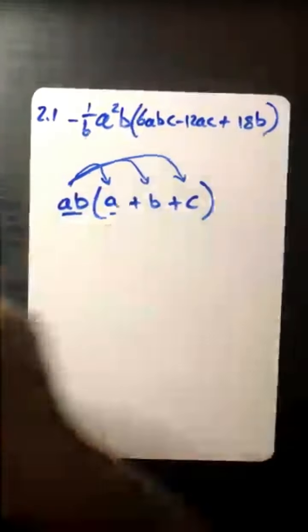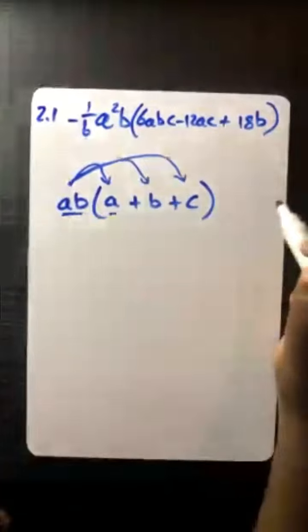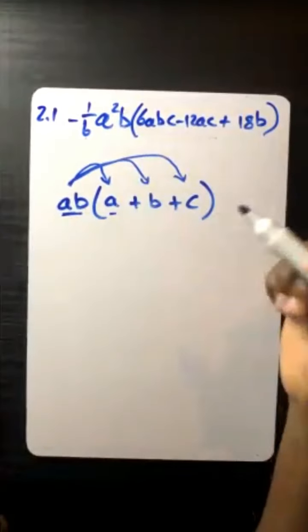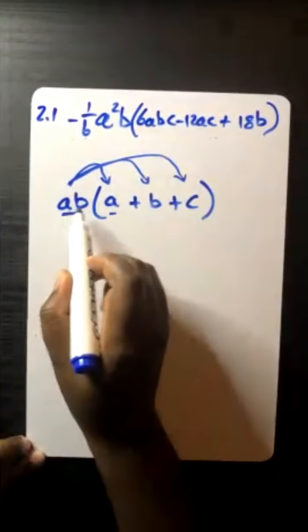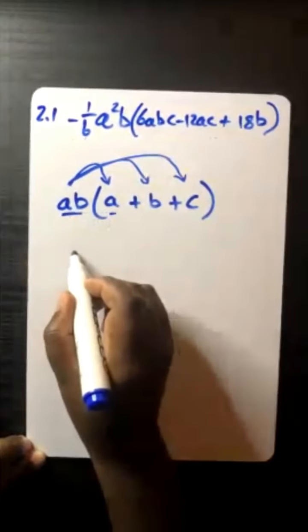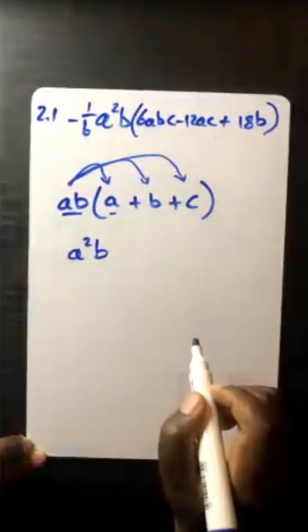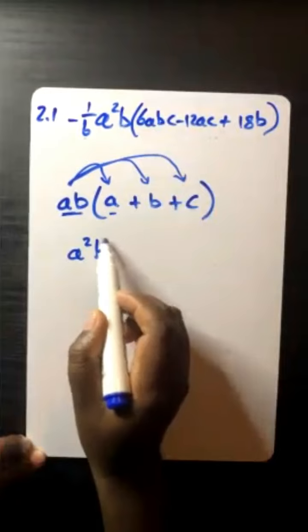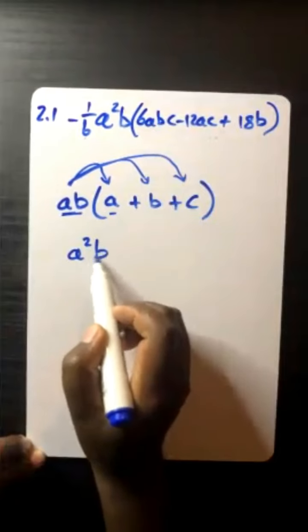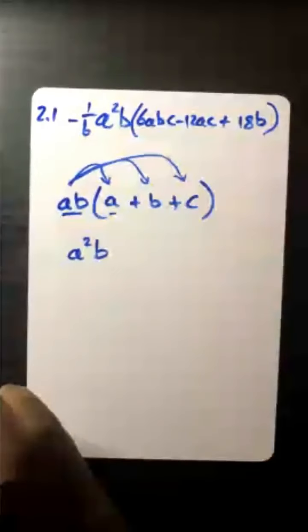So now I'm going to apply all of those rules, not necessarily to solve, but to simplify. So let's go. We've got AB times A. Obviously, you said it's A squared times B. If there's no number there, we just write B. There's no need to write 1, but we know there's 1 at the top, isn't it?